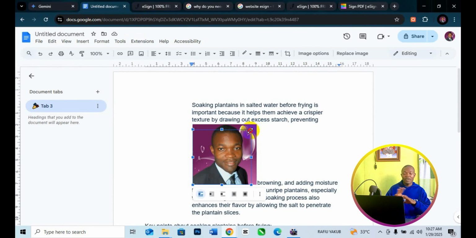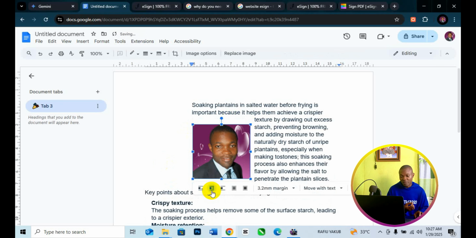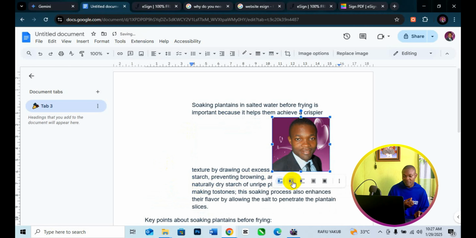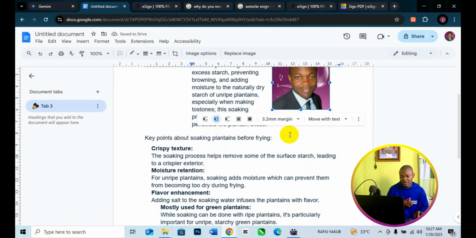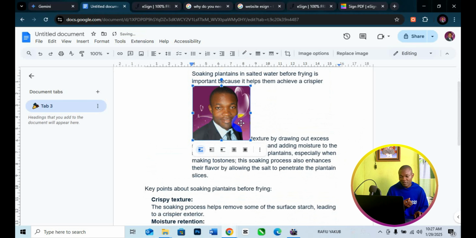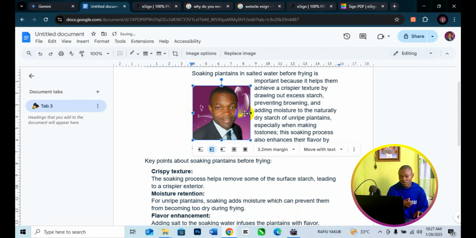Then for you to wrap the text around the image to make sure you have the right format, what you need to do is to come down below right here where you have different format, wrap text right here. So you can see this is one of the formats right here. Then alternatively, you can simply take it to the other side, or better still, you can take it back. Then right here, you can simply adjust the text. This depends on what exactly you want to achieve.